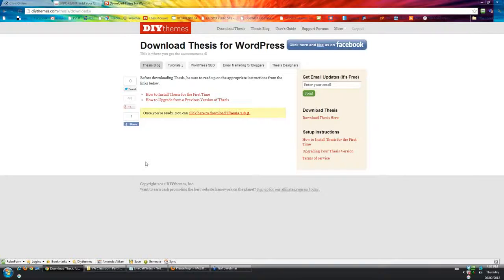So that's my method. You don't have to do it that way, but it saves the client from having to email you the zip file when you could access it anyway. It's not like when you purchase Thesis, you get a special zip file that only you can use. Anyone can use it, which isn't so great for piracy, but that's why I try to get the client to send me the welcome to DIY Themes email, just to prove that they have purchased it, because we want to make sure that we're all being ethical and moral in our web design businesses. So I hope that answers your question about that, Jacqueline.